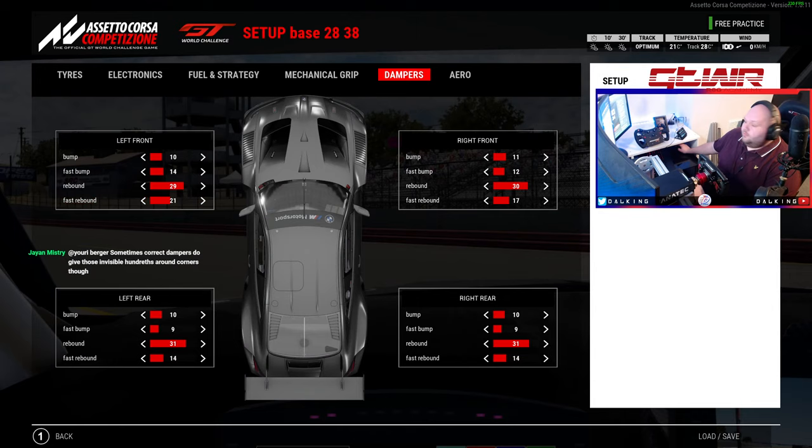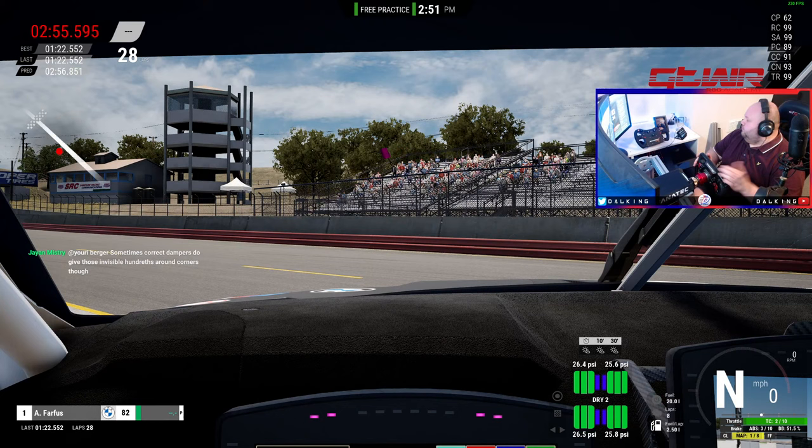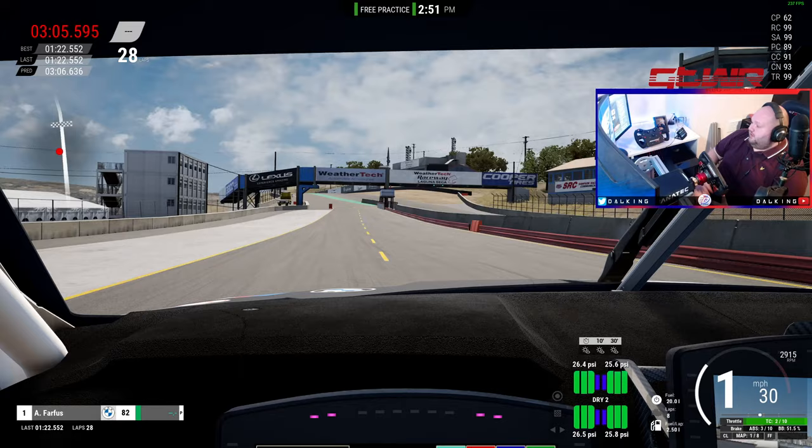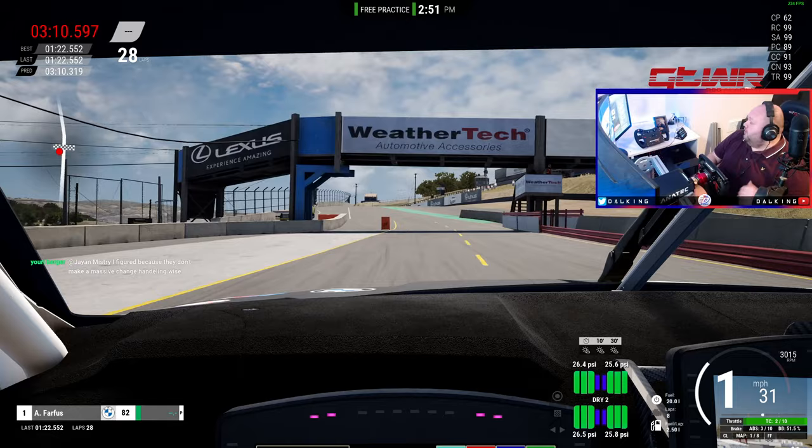Okay, that front left looked pretty good, so we're going to leave the front left. I'm just trying to show you, you can make it without them being symmetrical, for sure. I don't know if you've ever seen an extreme case of it. It was James Baldwin's setup that he did for Donington, where the front left was just so much stiffer.